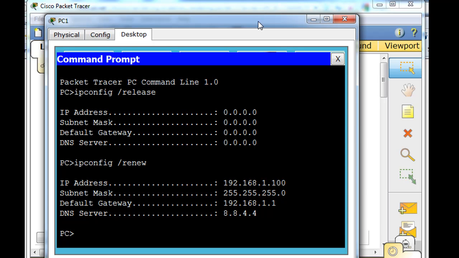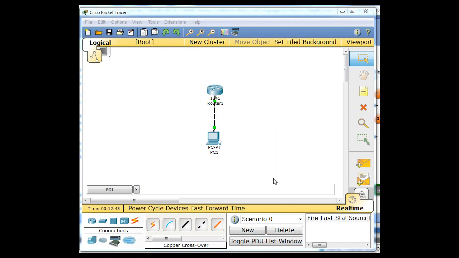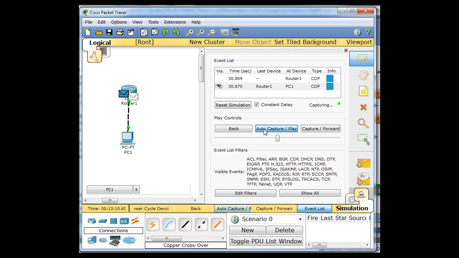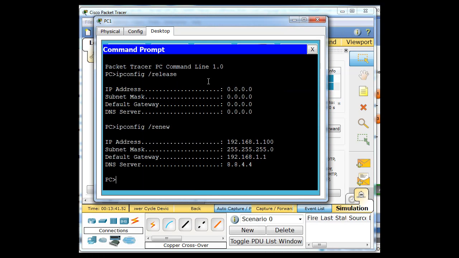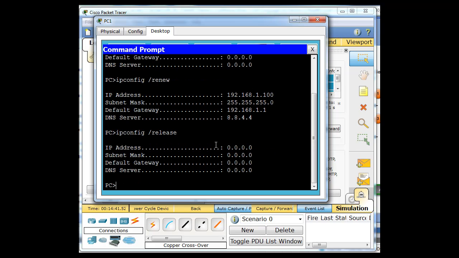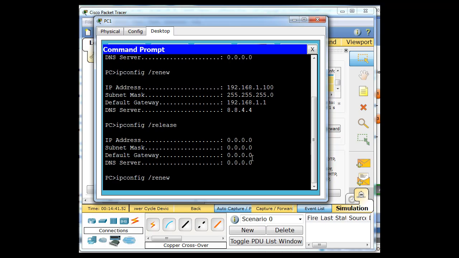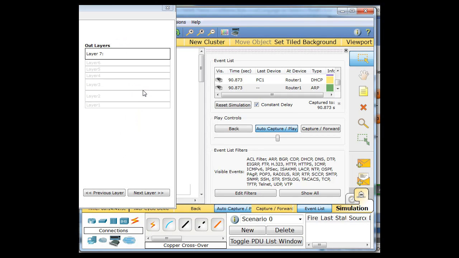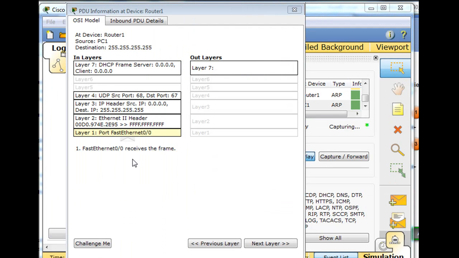Another useful thing that you can do with Packet Tracer is analyze the process of DHCP, the discover, the offer, the request, and the acknowledge phases of the DHCP packets, the handshakes essentially that set up DHCP. So what you could do is just slide this over, click on this tab right here to go into simulation mode, click auto capture, right? Then go to your client, and put in a release, and then put in a renew. And then as that's happening, you can click on these packets to take a look at them.